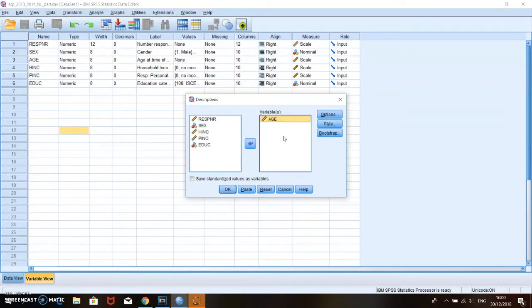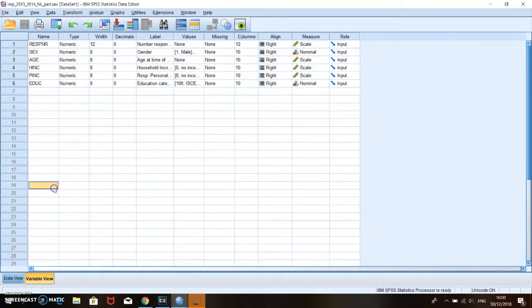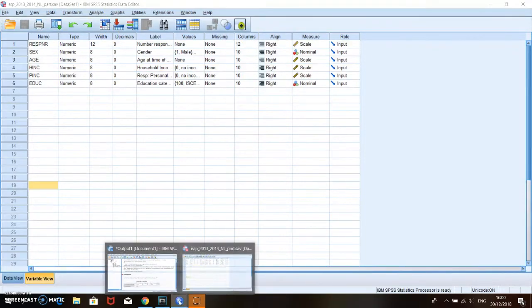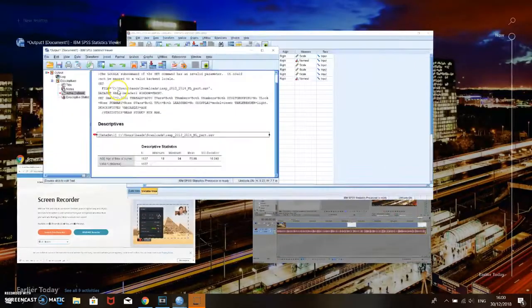More about the script, the analyze menu and all the different functions will be shown later on. This is only to show how the output screen works. In your data screen, you select the function you want, and then if you press OK, it will be opened in the output screen.